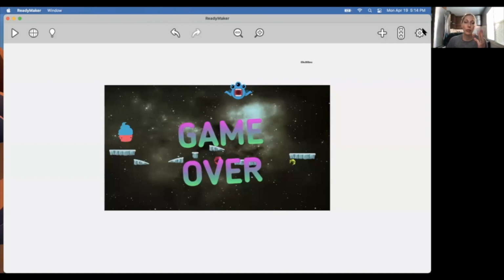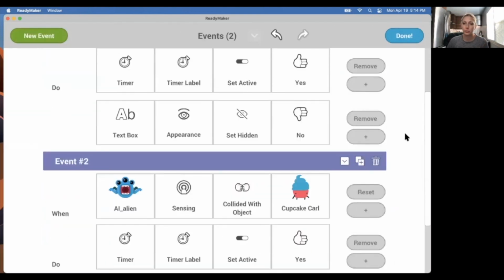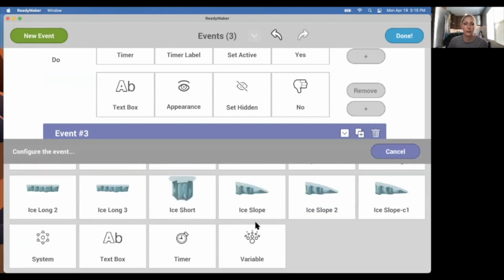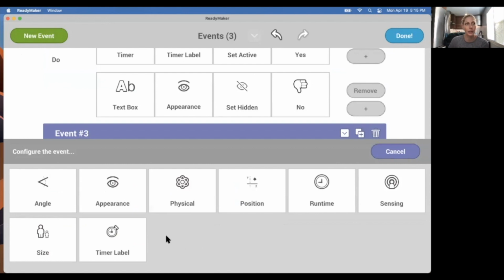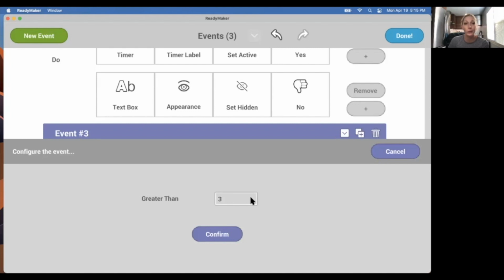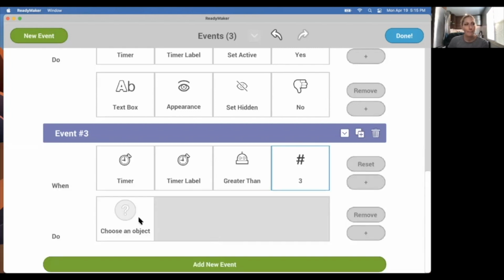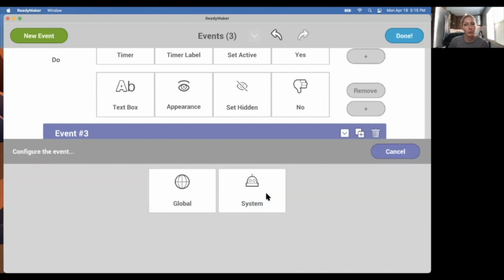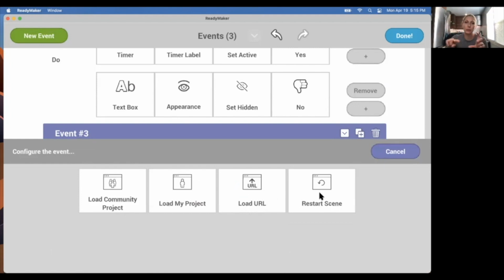So let's do our third event. Just click new event here up on the left. Go ahead and hit that stoplight again. So this one's going to be when our timer has run a certain amount of time. It's going to restart the scene. This one's only 2 lines. So our object is going to be our timer, because this is what we're basing this off of, when the timer reaches a certain amount of seconds. Second one will be timer label greater than, let's try 3. Try whatever you want. I think it's seconds. Second line will be system, system with the robot head. Restart scene. It's like the window with the circle arrow.